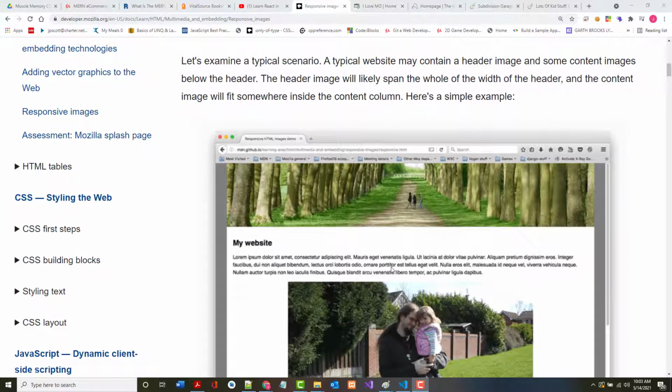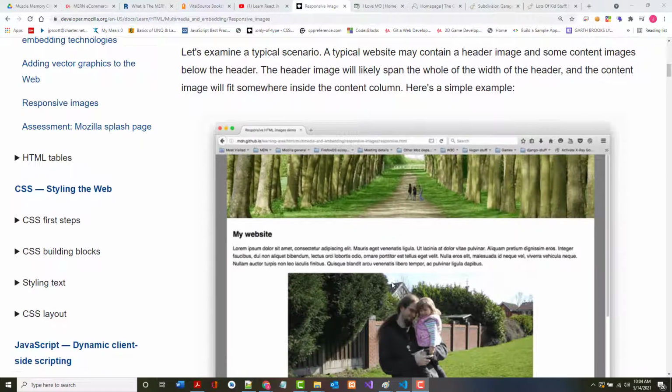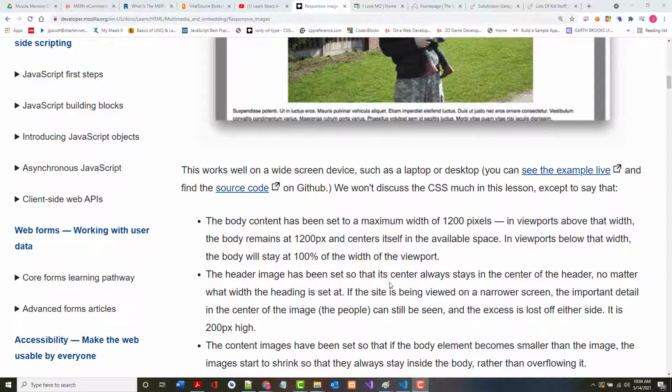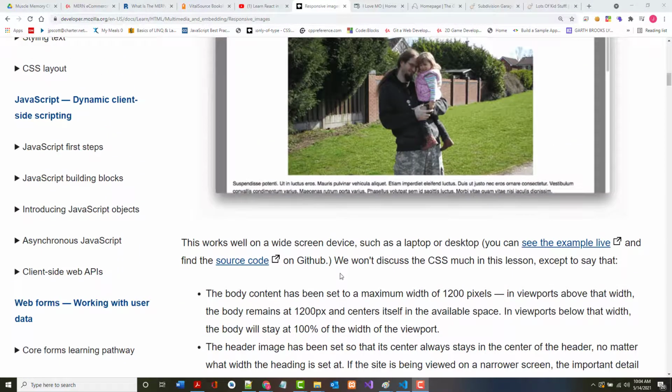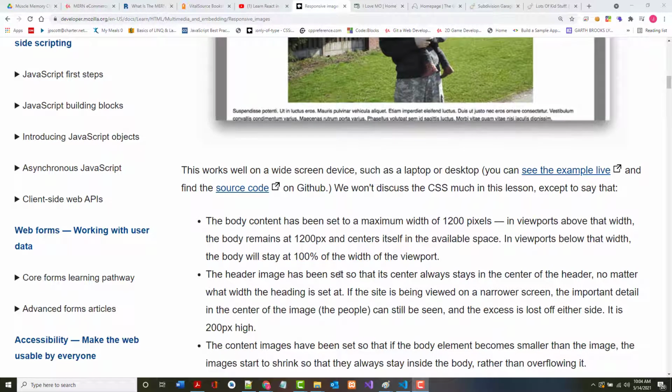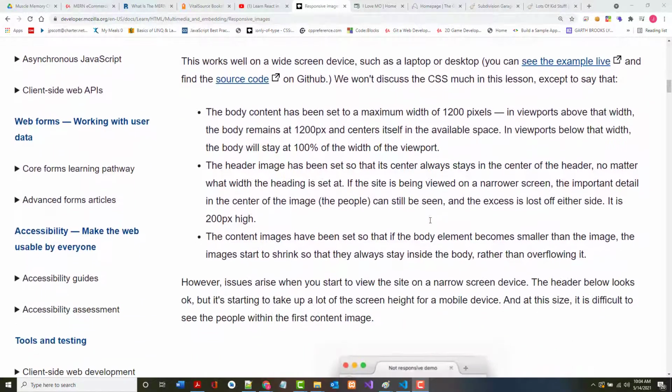Sometimes that will mean that if the device is small enough, you may not even show a certain image. It just may not resonate well enough on there. What they show here works well on a widescreen device like a laptop or desktop. We won't discuss CSS much in this lesson except to say a few things.